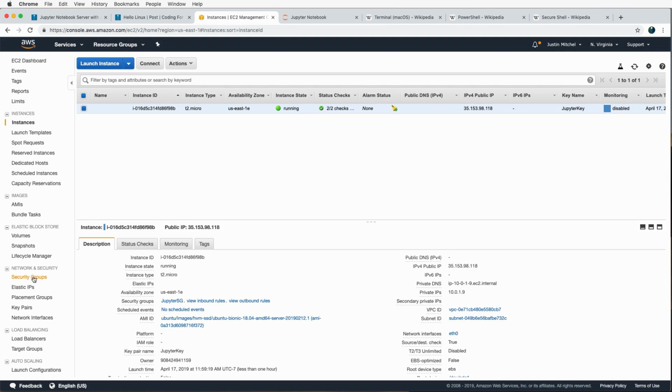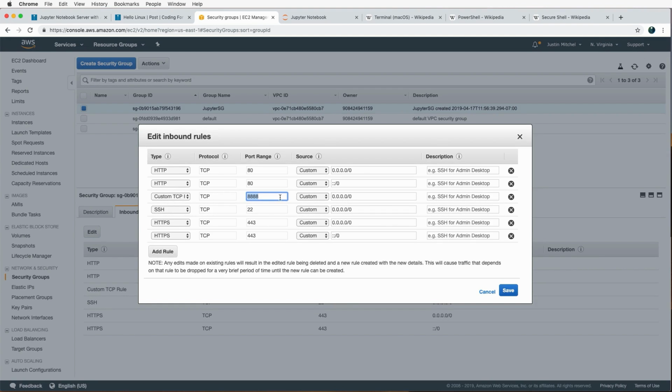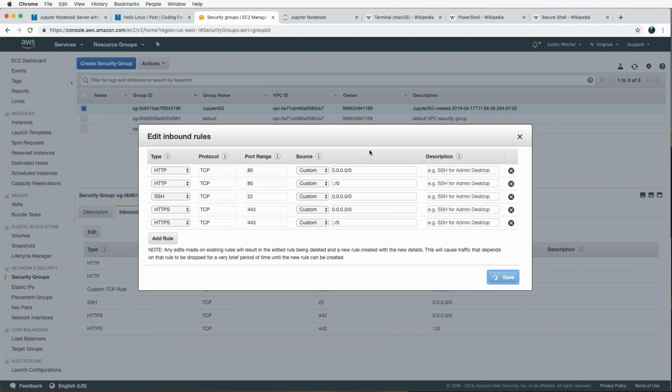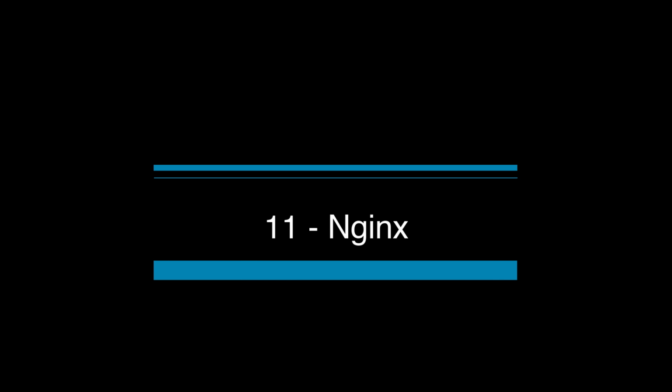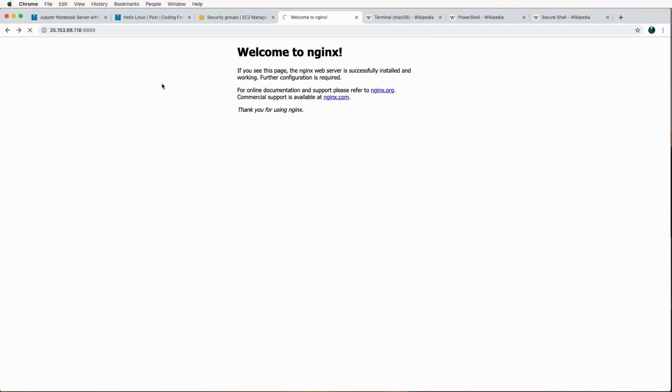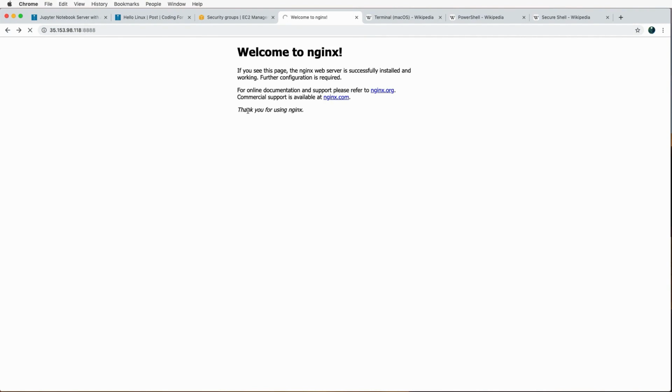So let's go back into that security group and get rid of that rule. So the 8888 rule, we don't want it. I hit save, and if I refresh in here, it's going to time out. This is awesome. That is showing you how simple it is to manage security with AWS, regardless of what's going on with the instance itself. So looking back at our server, we see that port 8888 is no longer active, and it's just going to load and eventually time out.